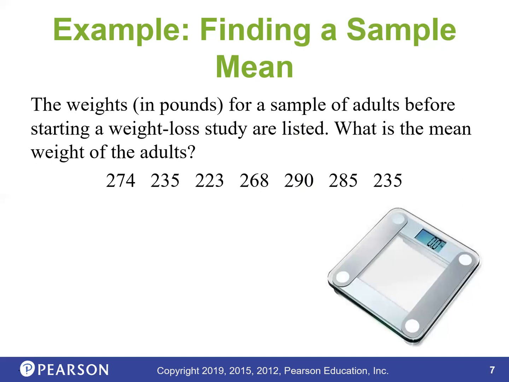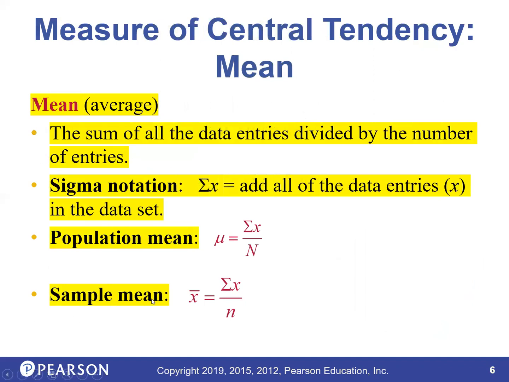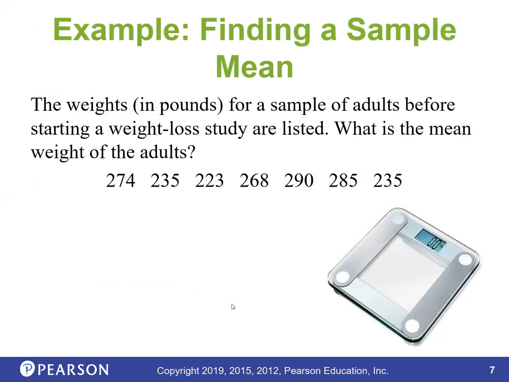Okay, so think about this. Is this the population of all the adults in the known universe, or is it just a sample? Yeah, the word study kind of gives it away. That little word study right there. Hey, it actually says it right there. So go over here. Sample means, so we're going to use this notation right here. So X with the bar on top is what you want to answer this question. Okay, anybody got it yet?